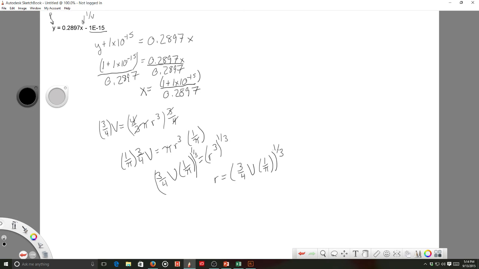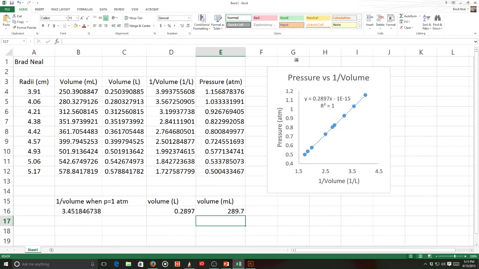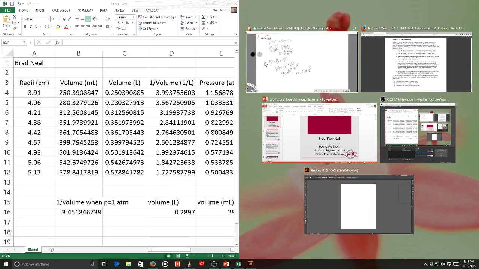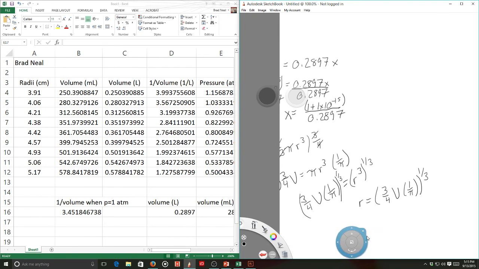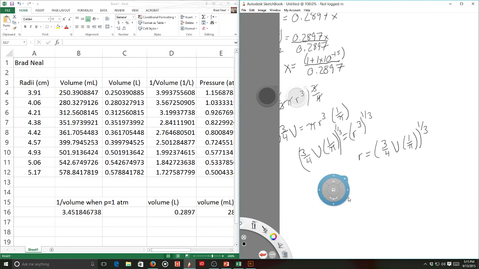So now it comes incumbent upon me to translate that equation into my Excel sheet. So I'm going to grab Excel here, and I'm going to make it just one side of my screen. And I'm going to try to click and drag this side. All right, so that's the equation that I want right here. This is what I'm going to try to mimic into Excel.